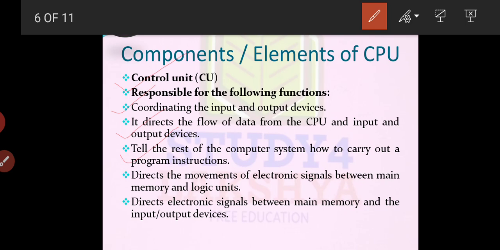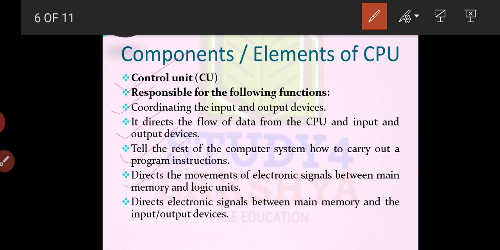It directs the movement of electronic signals between main memory and the logic unit. The data is all signals; we are sending it through electronic signals, that is, 0 and 1, the binary number.